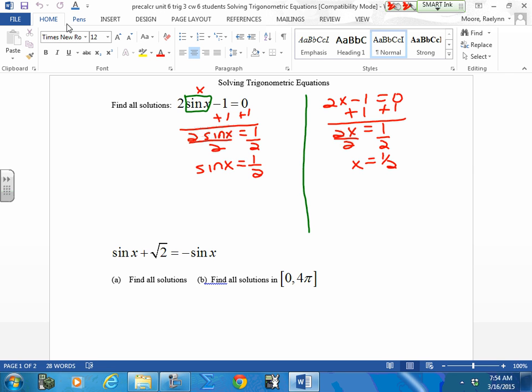The reason why this is called the trig equation, because now once we finish the algebra part, we have the trig part to do. We are no longer on restricted domains. We are back to your regular full sine curve. And your sine curve is endless. So there are many angles that have a sine of 1/2. See them? A lot of angles have a sine of 1/2, and they keep on going.